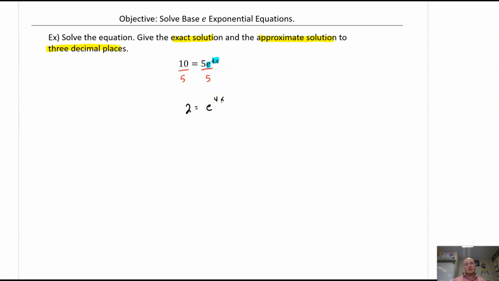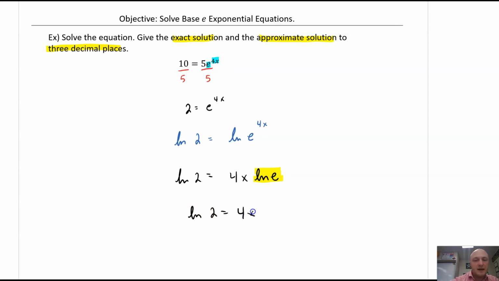So I need to solve for x. I need to pull that exponent down, and how we do that is we take a logarithm of each side. Now, which logarithm are we going to use? Well, I'm specifically only going to use the natural log because I'm working with a base e, and that is going to help us out and further simplify. So this gives us the natural log of 2 is equal to 4x times the natural log of e. And remember, what did we say about the natural log of e earlier? That this is just 1. So really, here's our equation: natural log of 2 is equal to 4x.